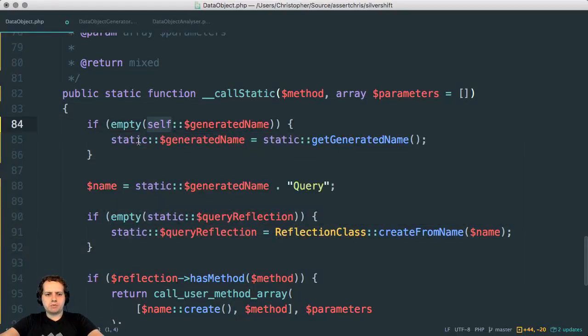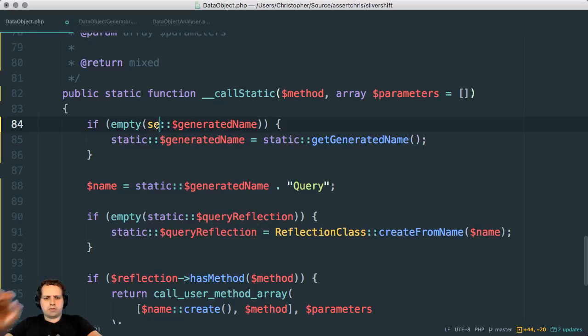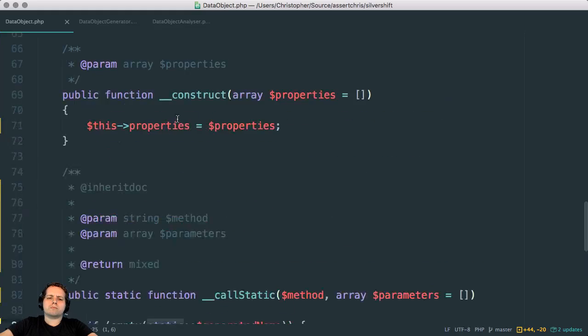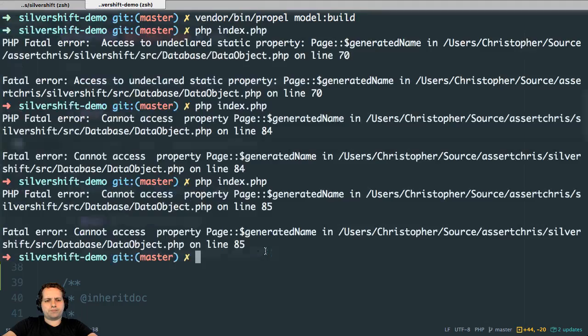Do I just not use late static binding for this? I mean, but that's going to get the wrong thing, though. Damn. What happens if I take these out again?